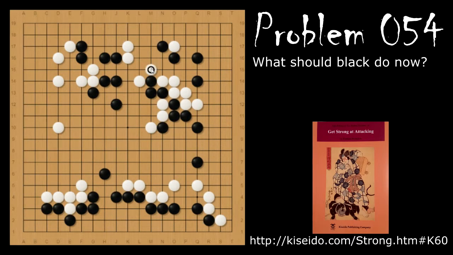Black will push through because it's a free move, exposing this cut. And now black can come back and cut here in Sente. White needs to connect. And now black has not only secured top and some in the center, but these stones are still going to struggle for life.